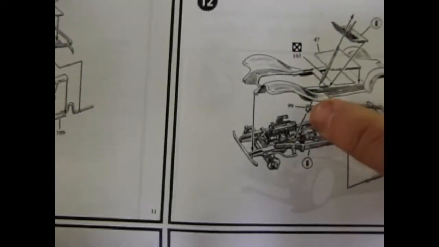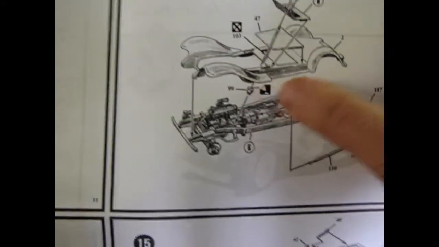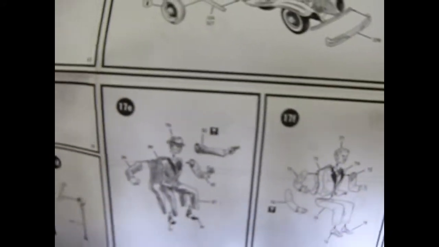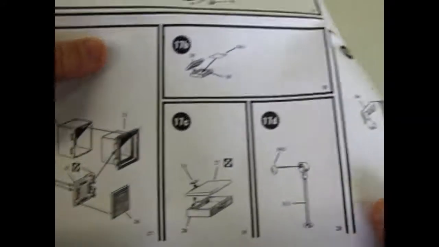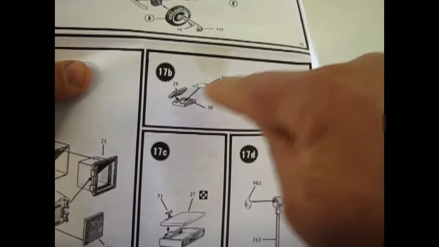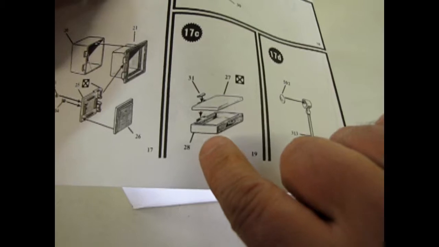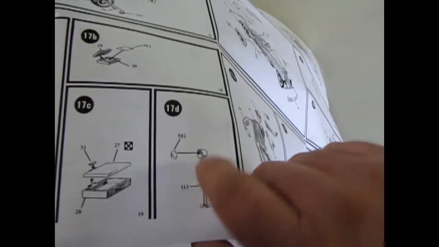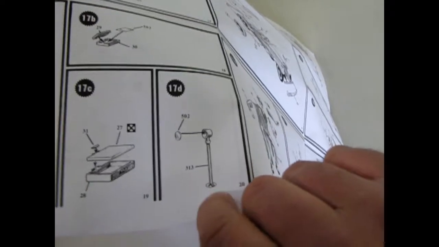This one also has the steerable wheels with the gear, as you can see there. Operational luggage rack. And now here's the pieces from the Gangbusters set. There's a safe, there is a briefcase with diamonds in it, there's a suitcase with money in it, and then there's these odd spotlights I should say.